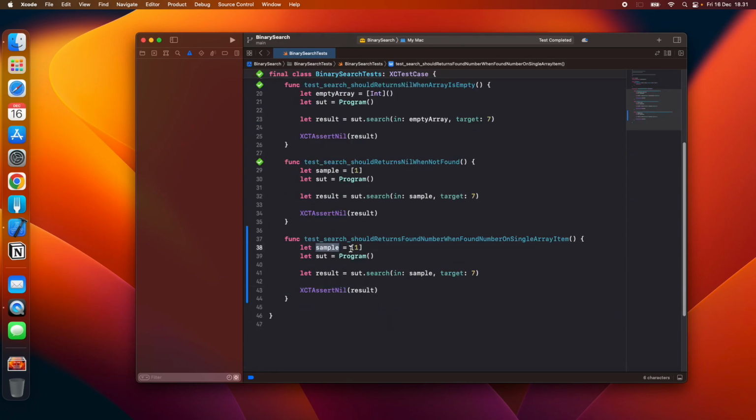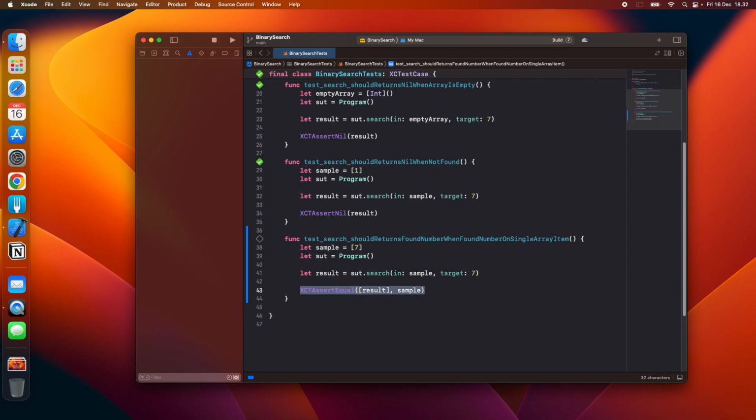We need a sample, and we are doing the found case here, so we can just use 7 here, and we want to find the number 7, and I'm expecting that the result is equal to the sample here, but it is an array, so we can move that into an array.